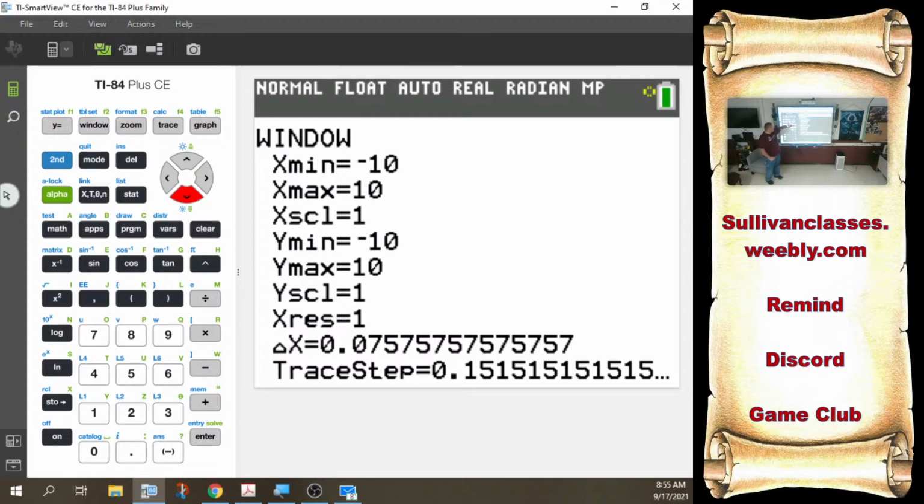So I probably want my y's to go up to, what, 50,000? 80? I don't know. I want to try 50,000 and see what happens. And we'll go down to 0, right?